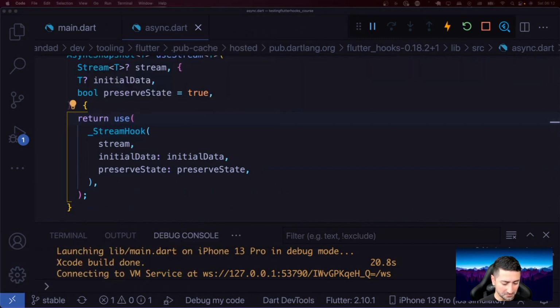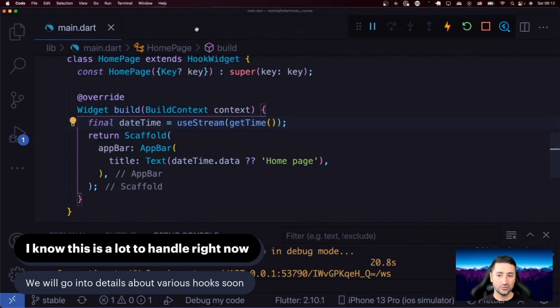So this could be a little bit too much to handle right now if you're used to stateful widgets and stateless widgets, and that stateful has state but stateless doesn't. I understand that, but this is the point of hooks: reusability. You don't have to repeat yourself when you're using these hooks. You don't have to have a StreamBuilder. You don't have to consume a stream in the traditional way anymore. You can just use a HookWidget and then start using your hooks. Okay, so this could be a little bit too much to begin with, but you will get used to it hopefully by the end of this chapter.